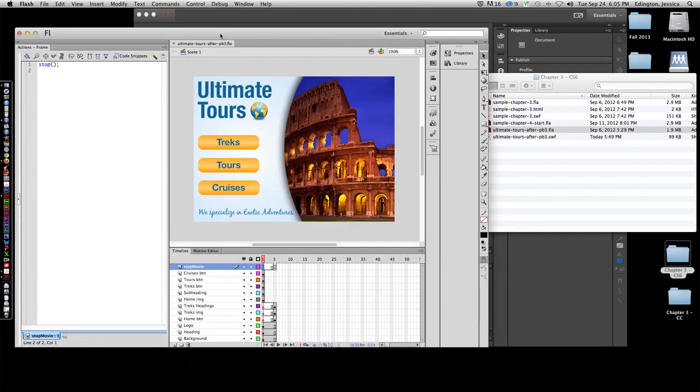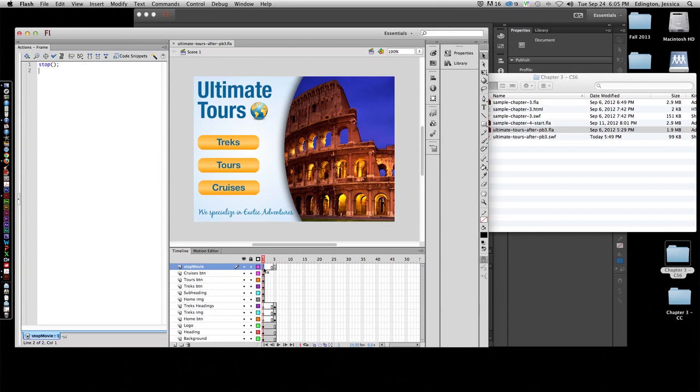So this is CS6. Every assignment tips video, the majority of it is going to work for you. Everything I talk about, like where your content should go, how to create a motion tween, how to create a movie clip or an animated button, all of my tutorial videos, that stuff is all going to work exactly the same for you. The only difference is the ActionScript.